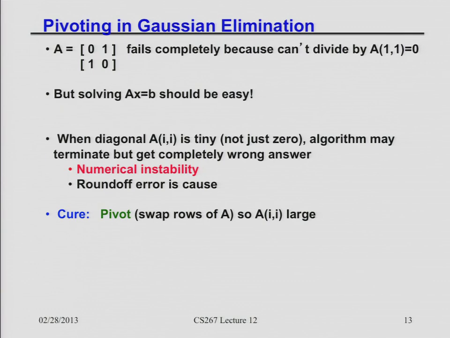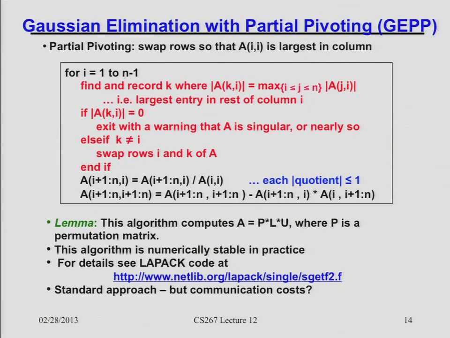So let me just tell you what the classical way to do it is. It's still widely used, but it actually does not hit the lower bound of communication. The black stuff is the same three lines of code I had before, and all I've done is insert the pivoting part. So when I get to column i, I look for the biggest entry left over. I search all the entries on and below the diagonal and pick out the one that's largest in absolute value. This is so common, there's another single subroutine in the BLAS to do this operation for you. So that's another BLAS call.